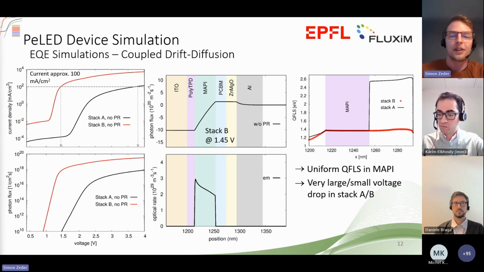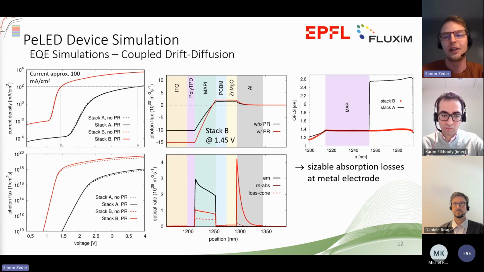The detailed electrical investigation up to now, however, did not yet consider any effects of photon recycling, which we can now tackle by observing the various optical rates within device B, such as photon flux, as well as emission and reabsorption rates. Here you see the rates without the effect of photon recycling, and here including the effects of PR. Current density and photon flux for a given voltage are decreased and increased respectively, where the latter is also directly seen by observing the internal photon flux in the device.